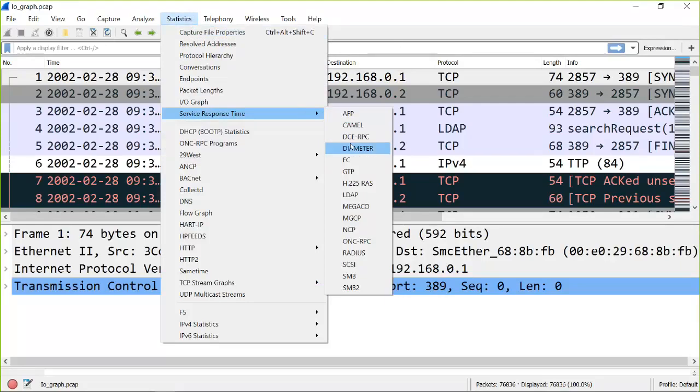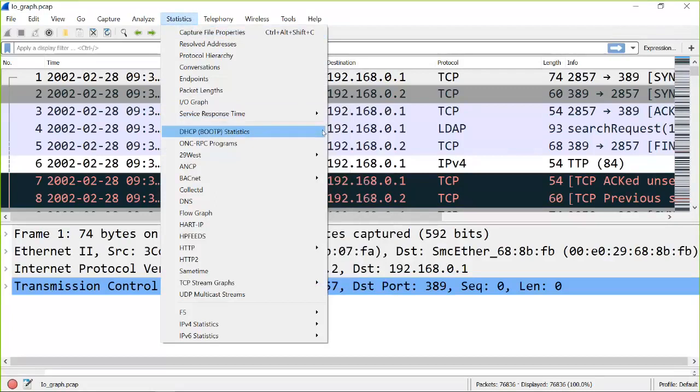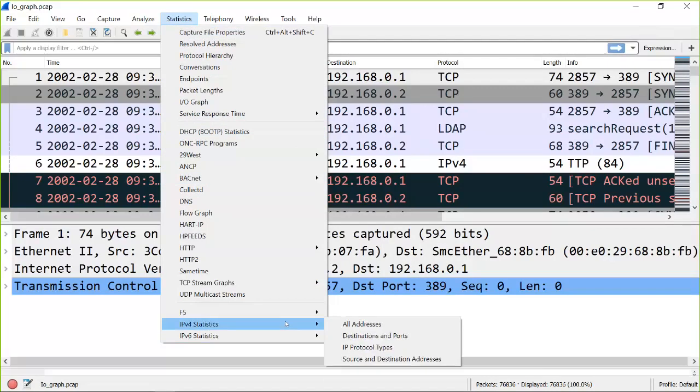If you log into RADIUS or Diameter, or if you're having wireless or LDAP, or you have to authenticate with an Active Directory, this is important. If the response time is very low, you can click here, select that, and see whether it is happening and why, what the problem is. So here the service response time graph will come. There are some more small things we'll finish off quickly.